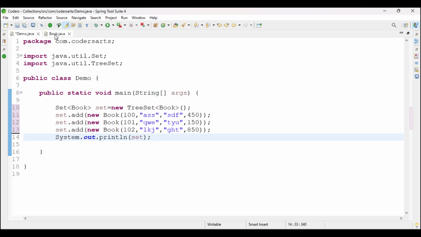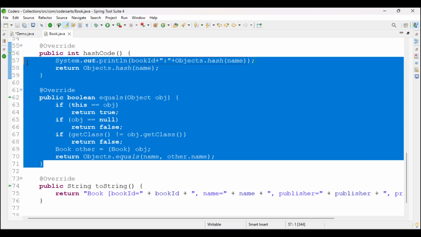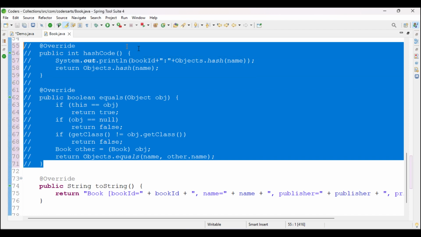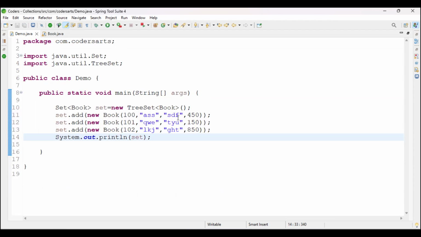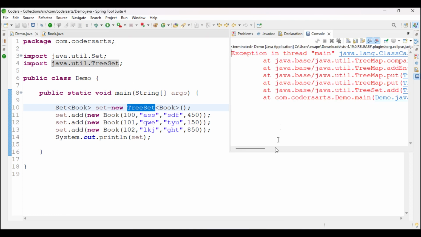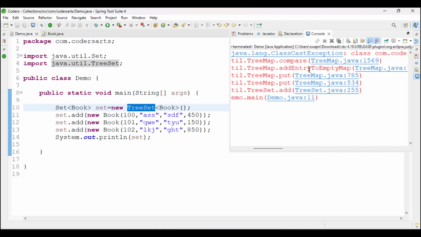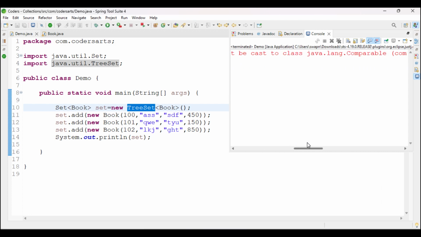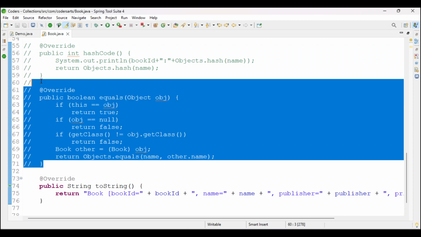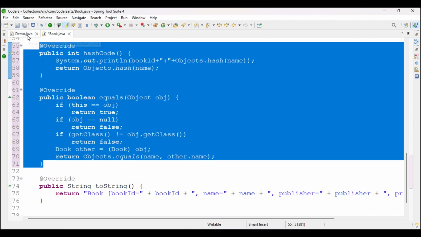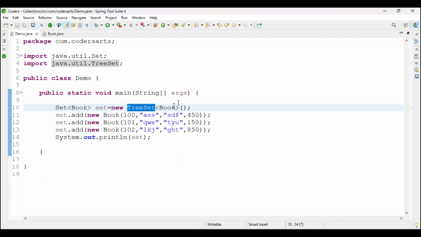And if I stop this, you can see I have stopped the hash code and equals method. You can see the difference. Without using the hash code, we cannot insert the element directly. It will give a ClassCastException because there is no java.lang.Comparable implemented. So there is no comparable method present in the set. That is bad. And also if I open this, it will give the error because we have not compared the element with another.